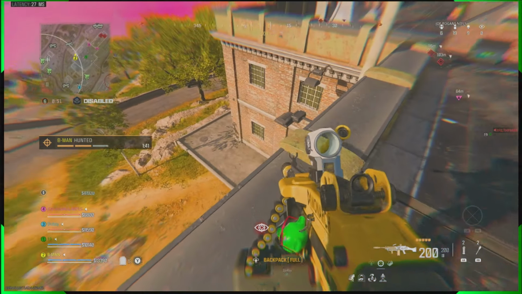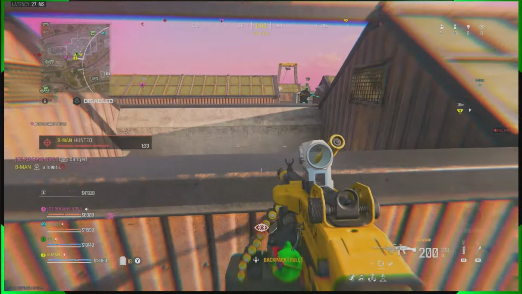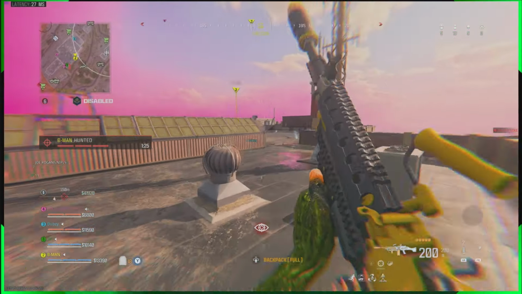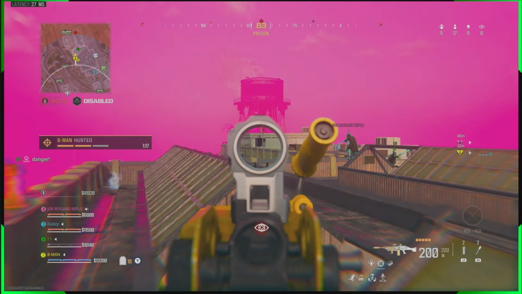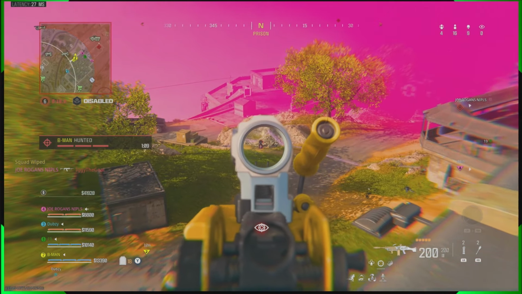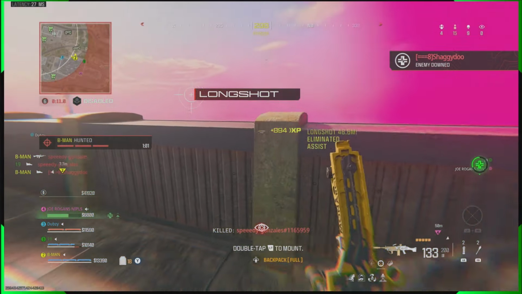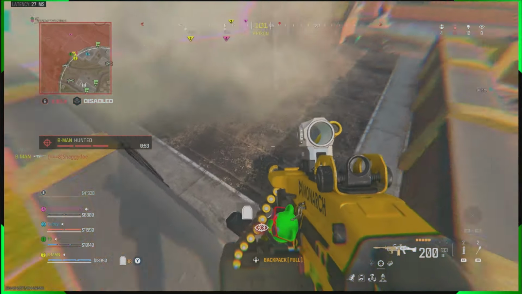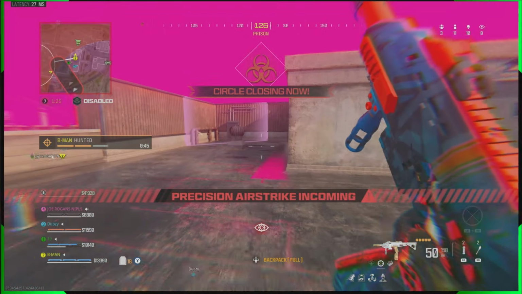Enemies are dropping into the area. Watch the skies. Yeah, right. Head to the safe zone. Nice. Closing in. Hostile airstrike near your location.